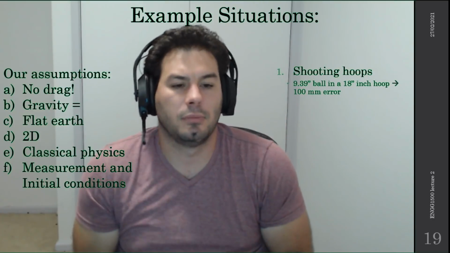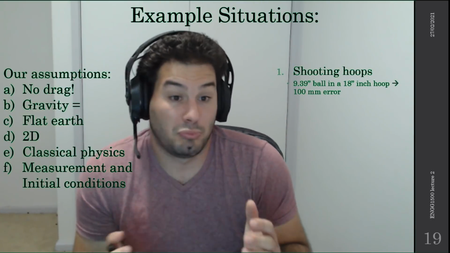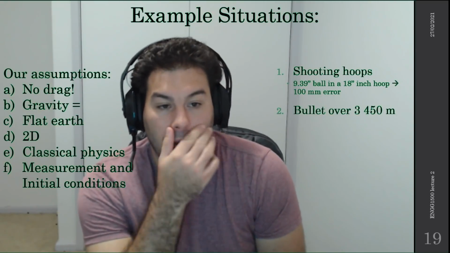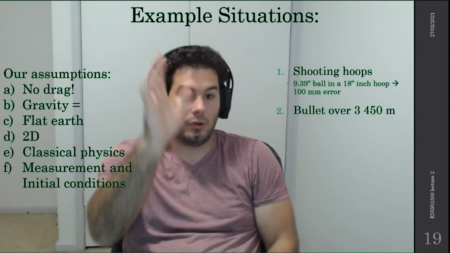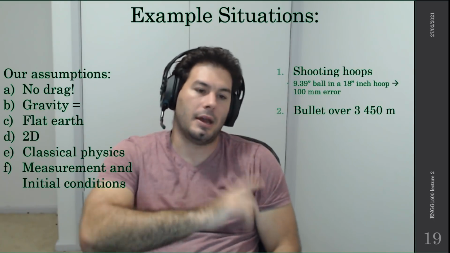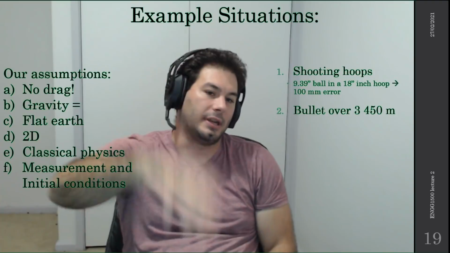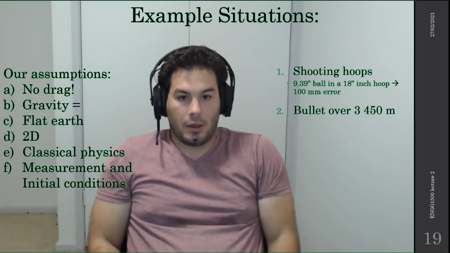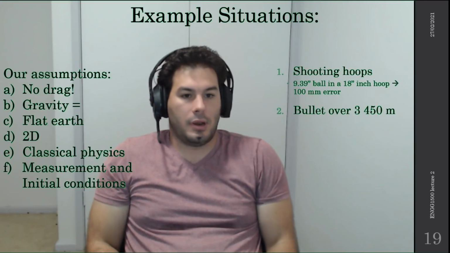So, shooting a basketball, projectile motion model, pretty good. Wrong, but pretty good. Second example, still projectile motion. All of these are going to be projectile motion. Now you're doing the longest sniper shot that anybody's ever made, or at least that I could find in my 2-minute internet search. So, what's important now?